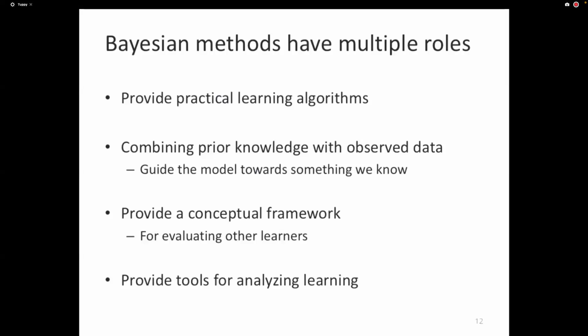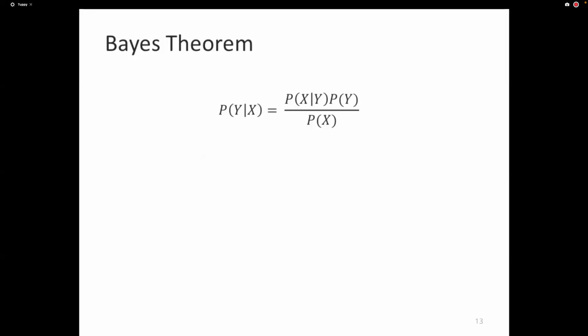It also gives you a framework for thinking about other learners. We're not going to touch the topic much. And it gives you tools for analyzing learning as well. We'll not go into the analysis part of this here. The heart of all this is the Bayes theorem. Show of hands, how many people have seen the Bayes theorem before? How many people understand the Bayes theorem?